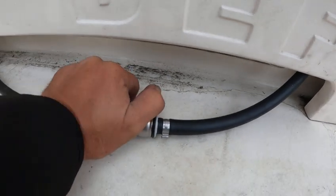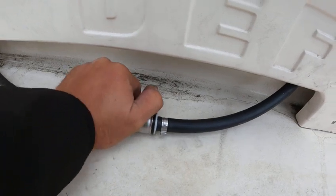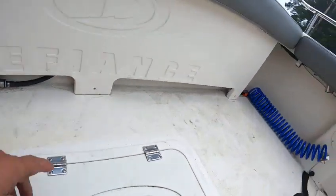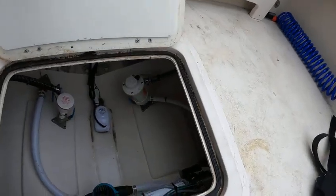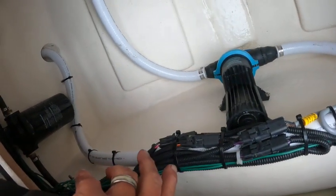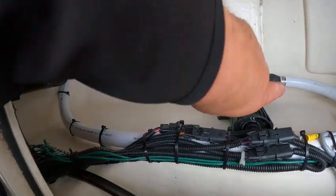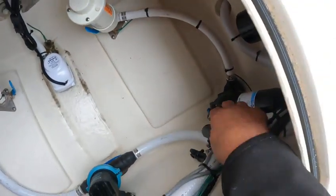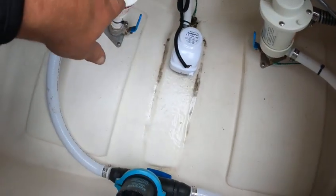That means it's going to take a lot longer for me to prime these — I'll worry about that later. Your other one's up underneath there. He didn't fill these filters up with fuel, which means it's going to take a while. Okay, this is a discharge right here where you can switch between the boxes, and this is your pickup.